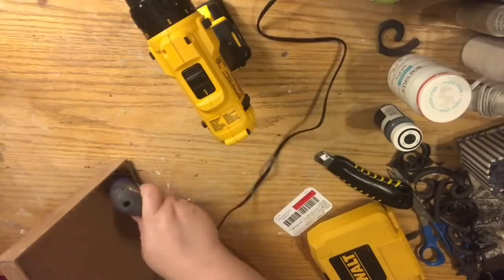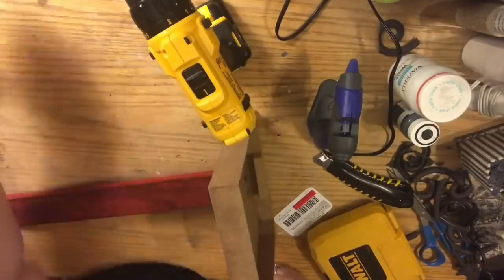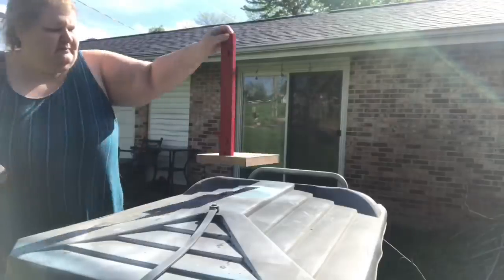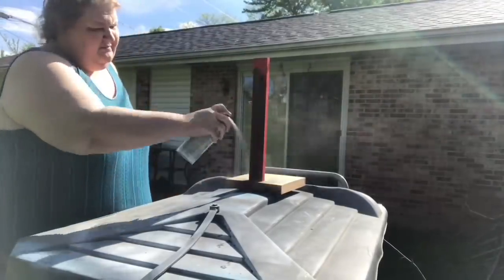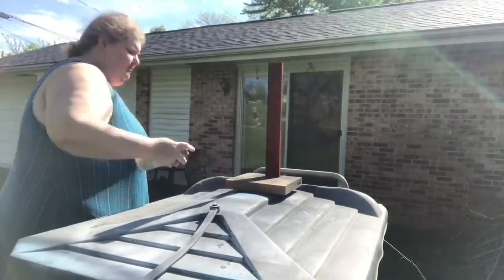Now I wanted to show you that if you want your hook the same color to basically disappear, then go ahead and stick it on before you spray paint. But I was going to stick mine on after because I wanted to show you guys some options with the hooks, excuse me.